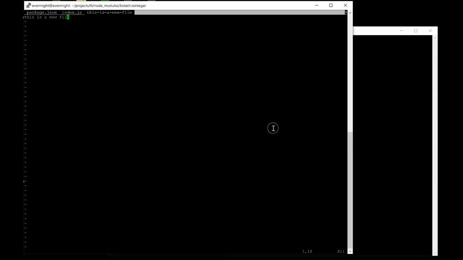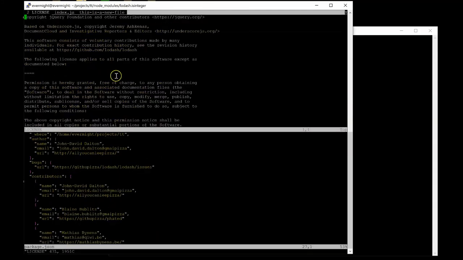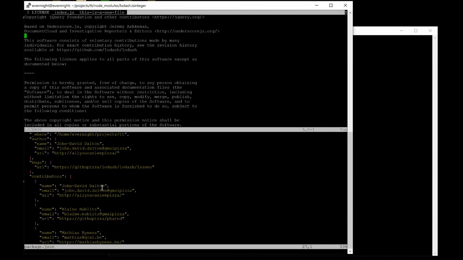The final set of commands that can be useful are the split commands, which let you load another document into the same window so that you can look at two or more documents side by side. Let me go to the first tab because then it'll be very clear. What you can do is use the :split command and a ./ and then the name of the file that you want to open. So let's say the license file. And now you can see that there's one pane up here and another pane down here. This is the license, this is the package.json. And when I move my cursor around, I'm only ever in the first pane. And if I want to jump to the next pane, I press Ctrl+WW, and now I'm on this pane over here.